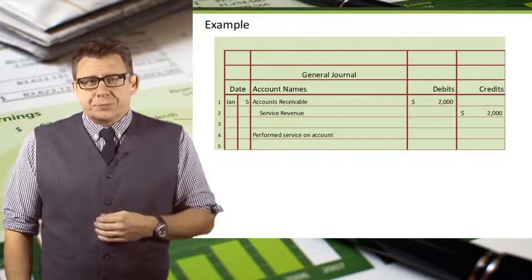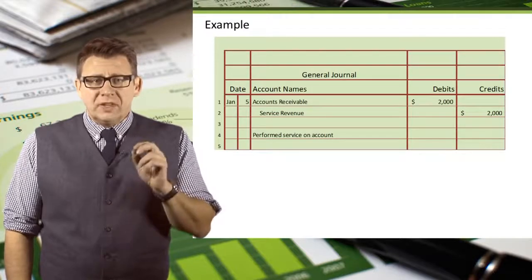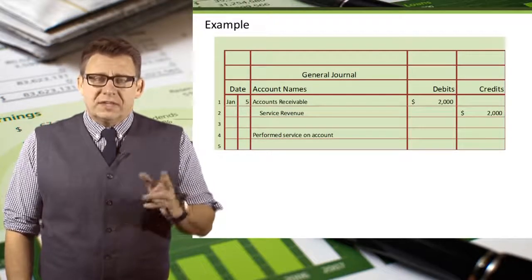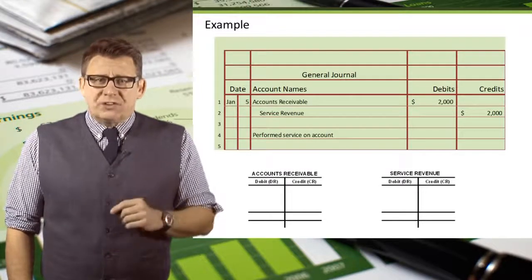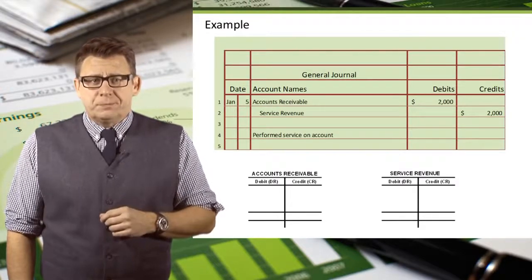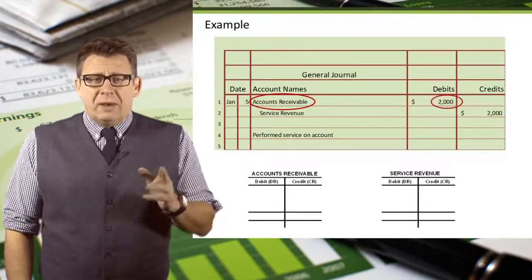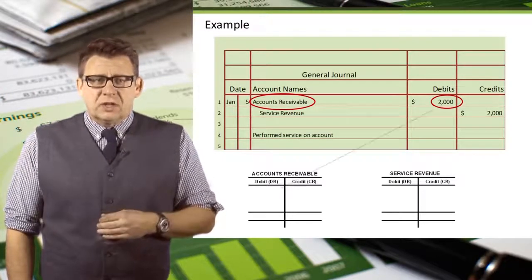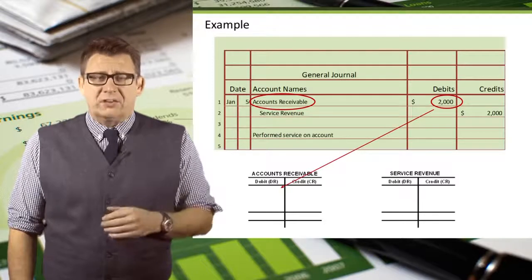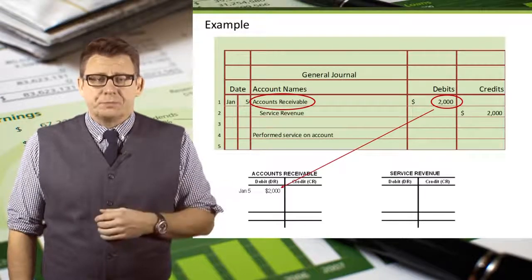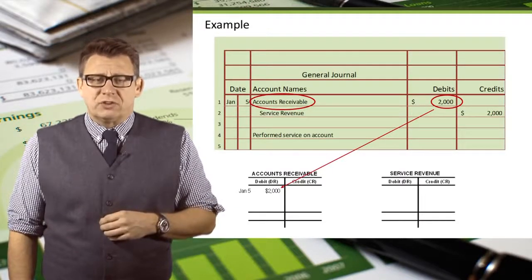Let's look at this example. We have a journal entry where we've debited accounts receivable for $2,000 and credited sales revenue for $2,000. The date is January 5th. In the ledger, we will need to find the accounts receivable account and the sales revenue account. Then identify the debit account, which is accounts receivable. The amount of the debit, $2,000. So in the ledger for accounts receivable, we will post or record $2,000 to the debit side, like this. Make sure to include the date or some reference to the journal transaction.